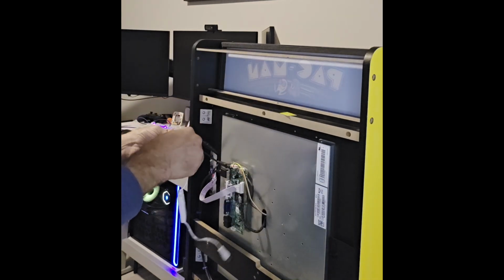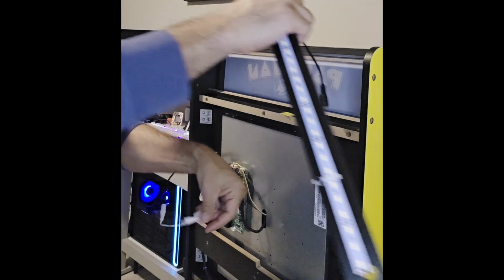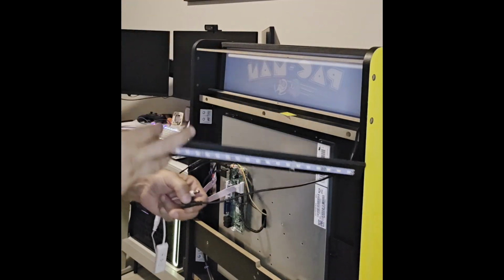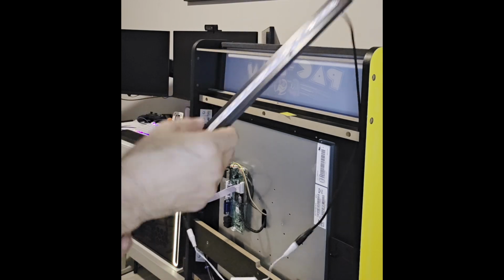RF controller in here. Then from there, we're gonna connect our LED. So we're gonna run the wire down here. And then it's going to connect right here. And that's how that connects. So it's pretty straightforward, pretty easy.